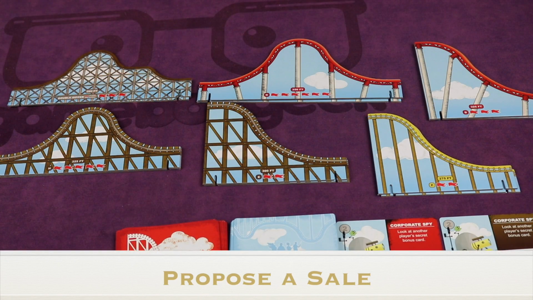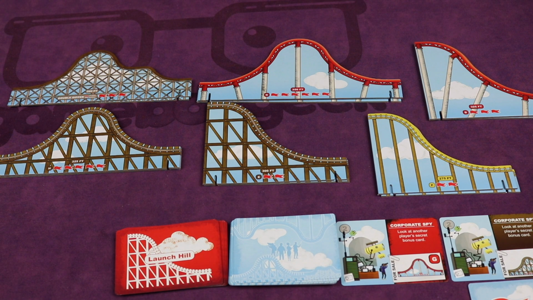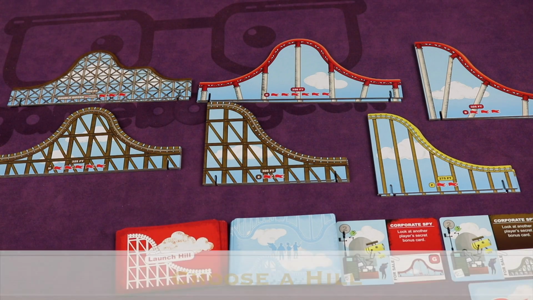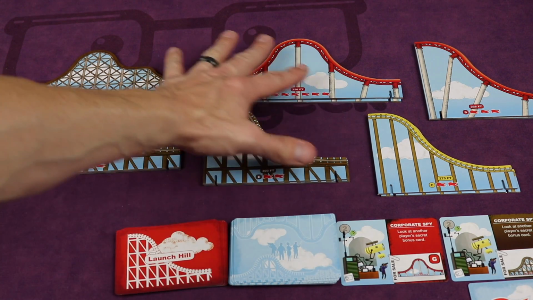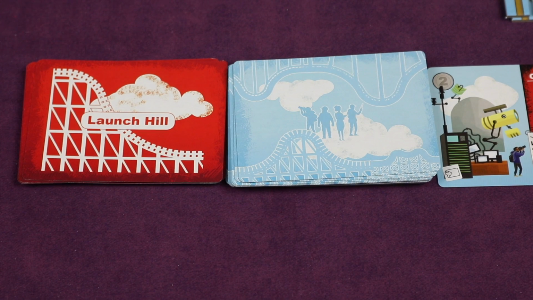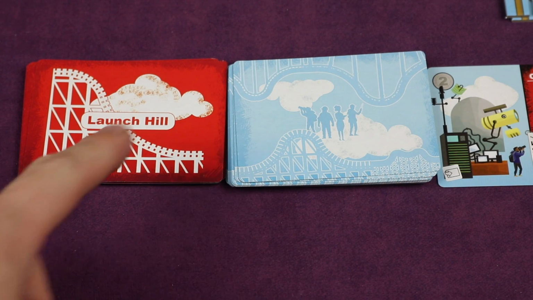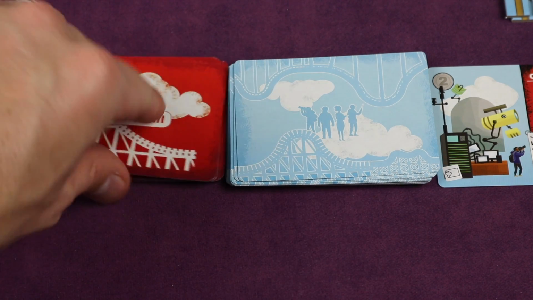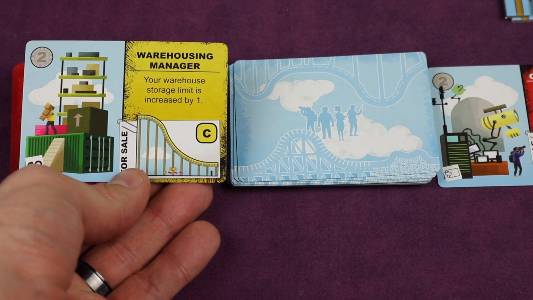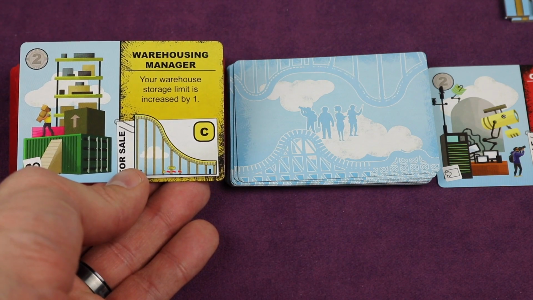Now instead of hiring an expert, remember you're only doing one action on your turn, you can decide to propose a sale. To propose a sale, the first thing you'll do is choose any one of the hills that are in the central pool, which essentially are the ones that have been brought out by the cards in the card row. If the player doesn't like the hills that are there to choose from, they can take a card from either of the 2 decks, and they can take the hill of this type and add it from the general supply to the central pool.